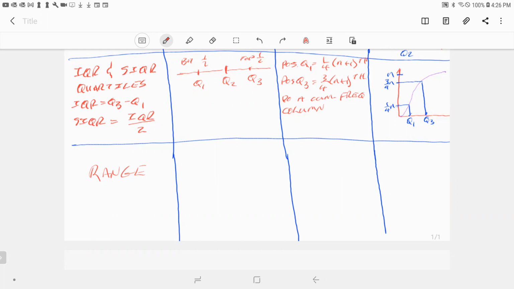So largest value or observation minus smallest value. Good. That's when the data is raw.